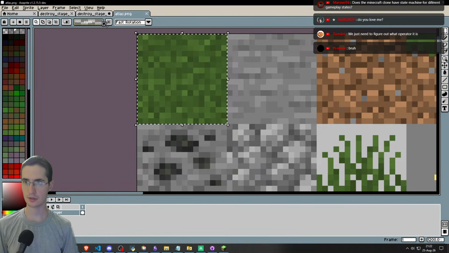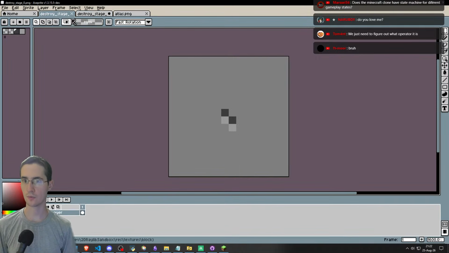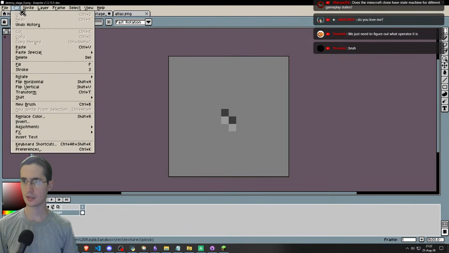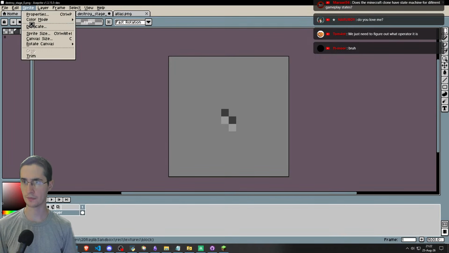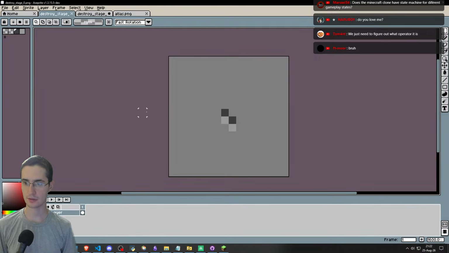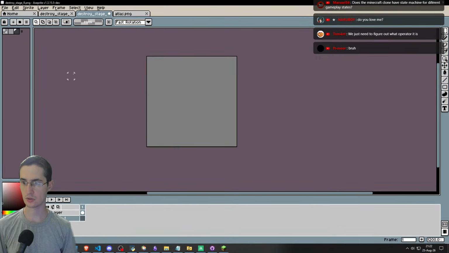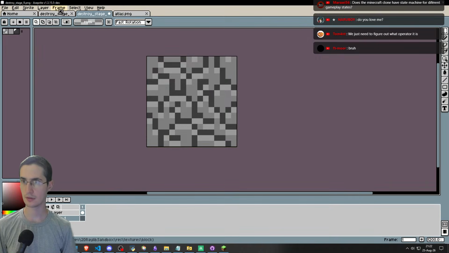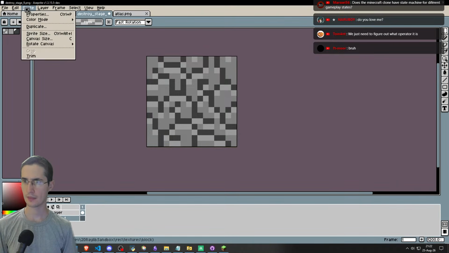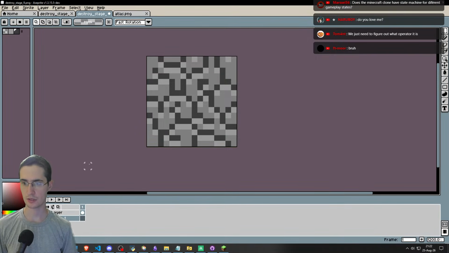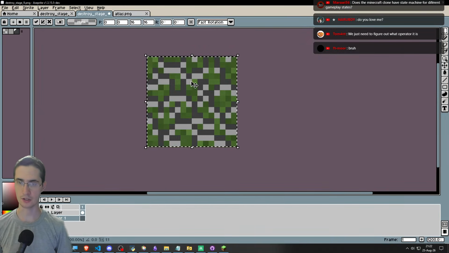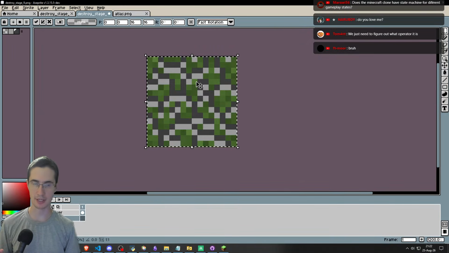It's a bit weird. Oh, here needs to be RGB as well. Right? Color mode RGB. So now we paste. Okay, perfect. This is exactly how it is in my Minecraft clone.